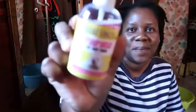Guys, you don't know, it's a puss perfume. I got this where I used to work. There was a vet there, and I really love vet stuff. I always talked to him about my cat, and he introduced me to this cat cologne. When I first heard of puss cologne, I was shocked. I remember it was in an office setting, and everybody was like, really, puss cologne? So here's the puss cologne. Let me show you up close, guys.